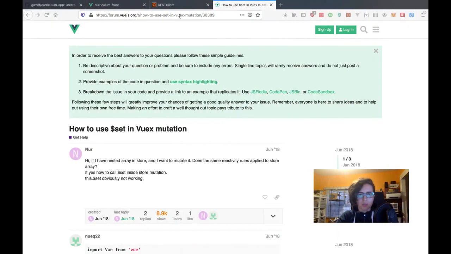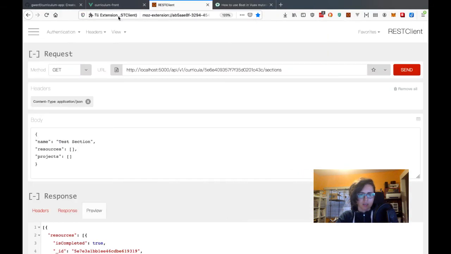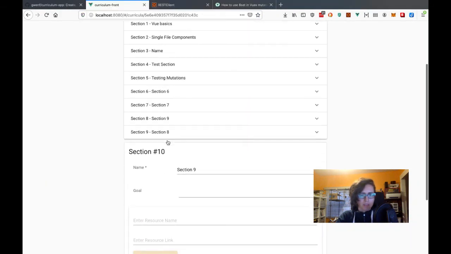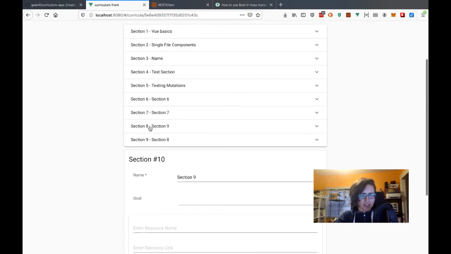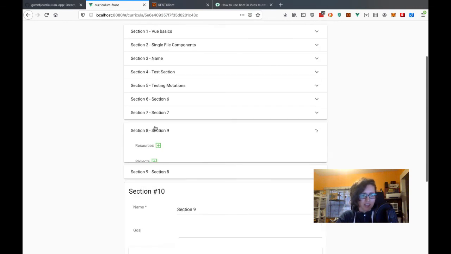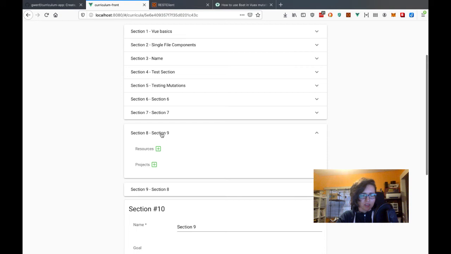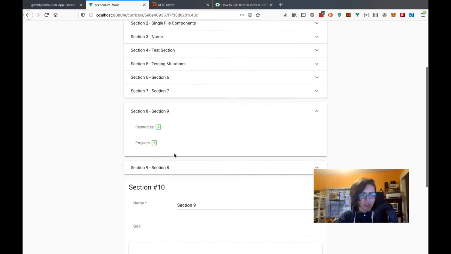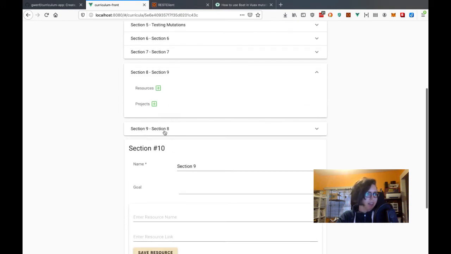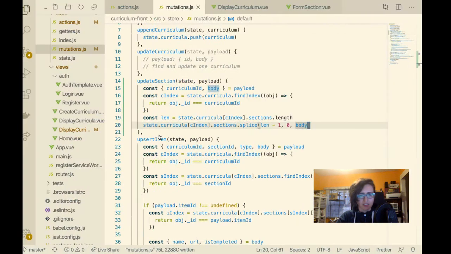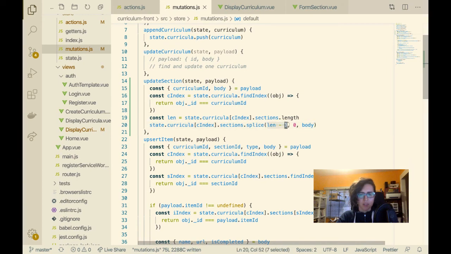Splice. So with splice, where is it? So here I added section 9. This is the last one I've added, but splice is putting it right before the end because I'm not removing an item from the array with splice. I'm going to the last item and adding an item right before it, basically.